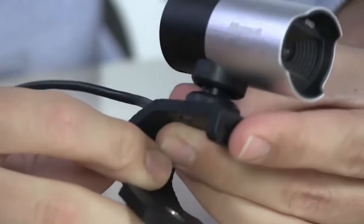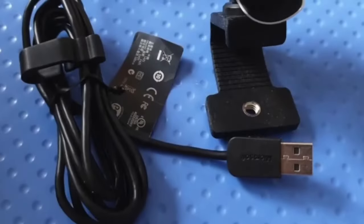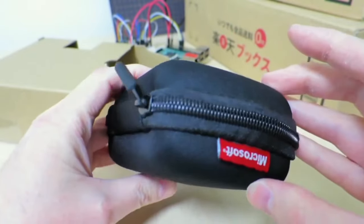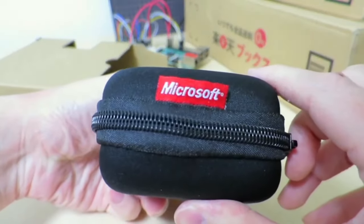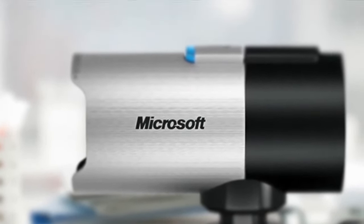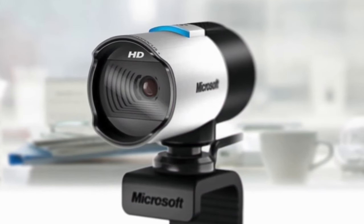If you're in the mood for fun, install the optional LifeCam software, and you can overlay cartoon animations and special effects onto your video chat with family. To conclude, the Microsoft LifeCam Studio is a sweet upgrade from a built-in VGA webcam, and good enough for high-definition internet video chats, and even home movies, and is one that's well worth checking out.